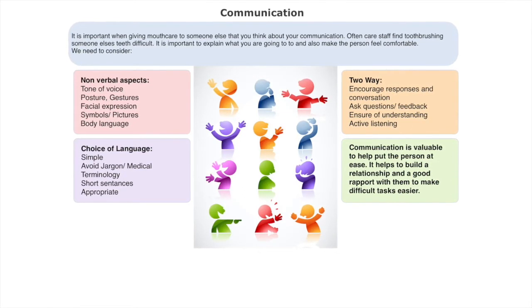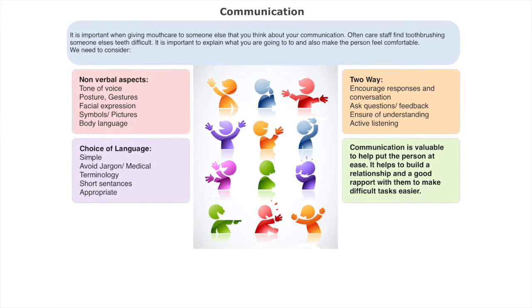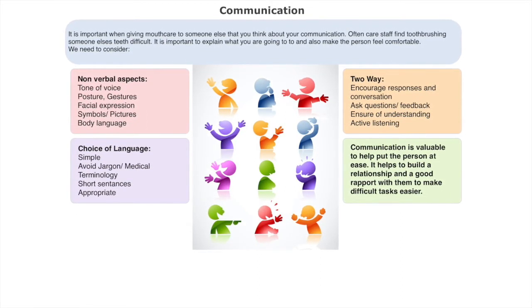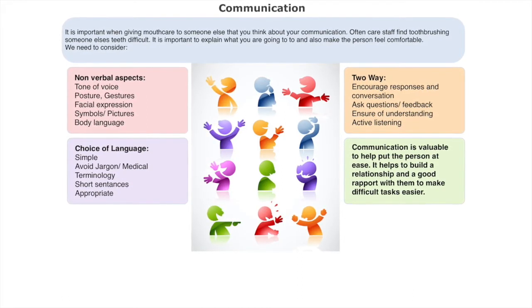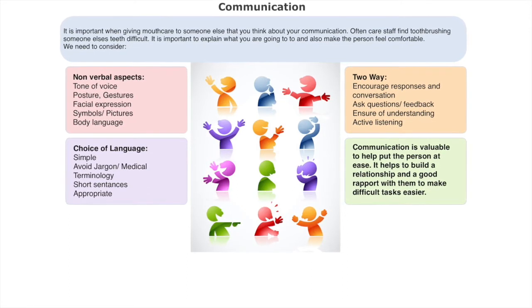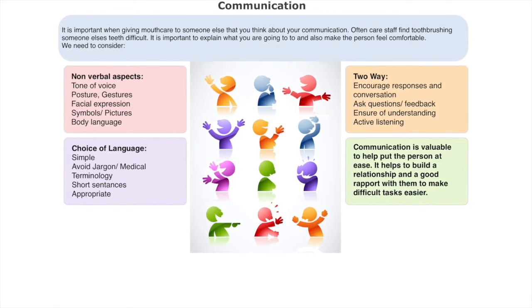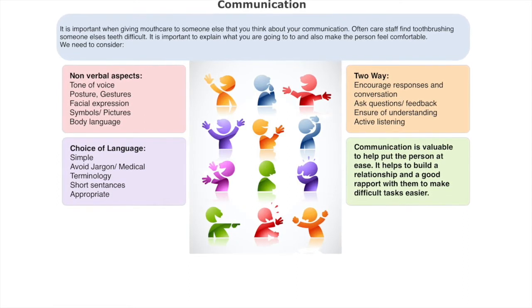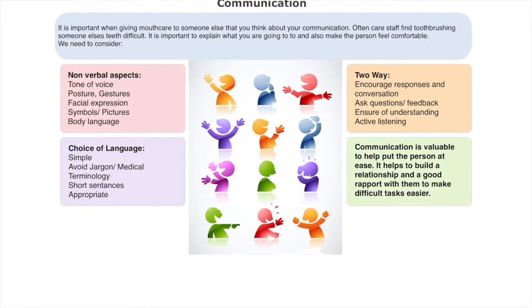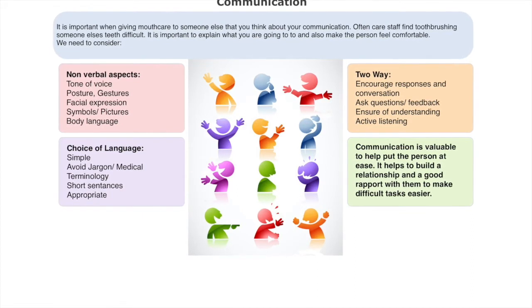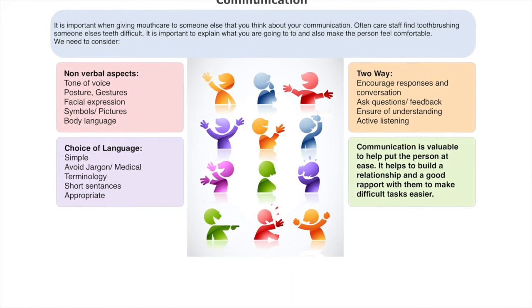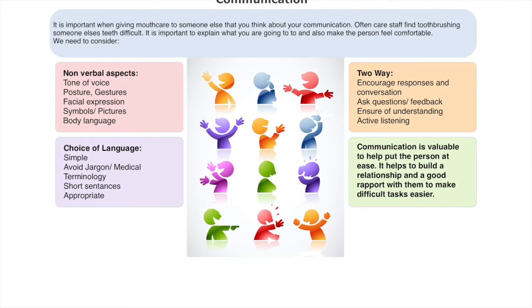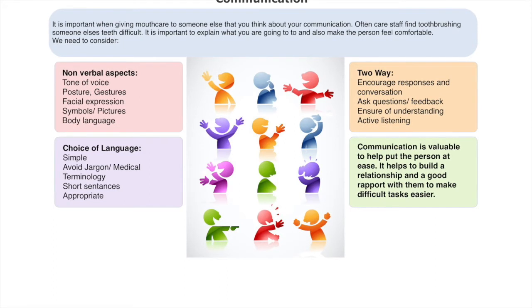Use simple language, avoid jargon or medical terminology, short, appropriate sentences. The communication should be two-way, encourage responses and communication. Ask questions and feedback, ensure understanding, and use active listening skills. All forms of communication are valuable. It helps to put a person at ease and can build relationships, and good rapport with the person can help make difficult tasks easier. Tracy and Pat, our oral health promoters, will now demonstrate how to brush someone else's teeth.